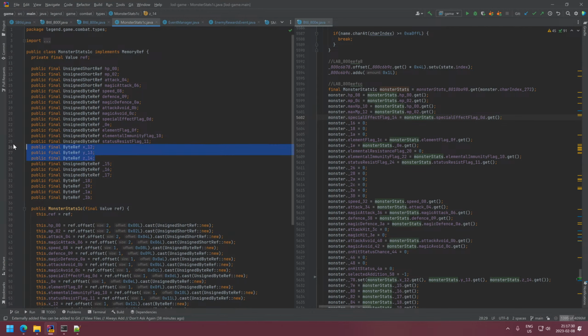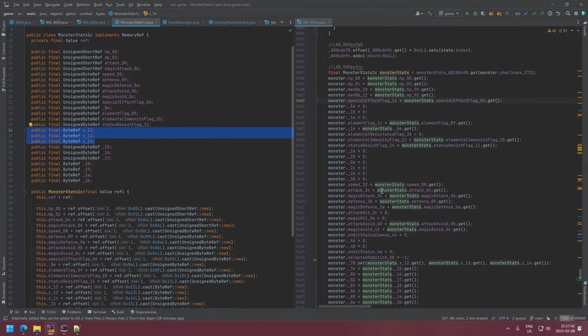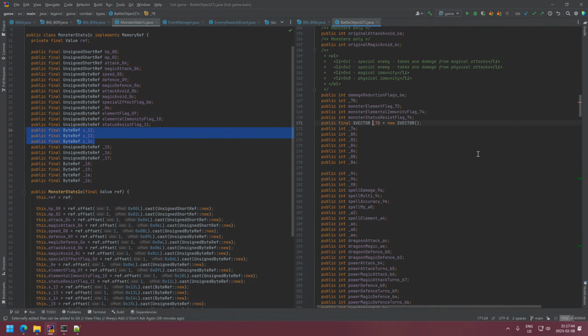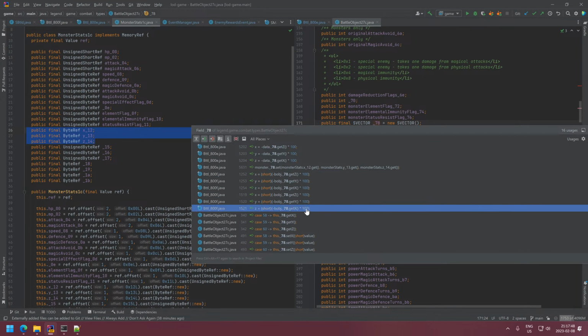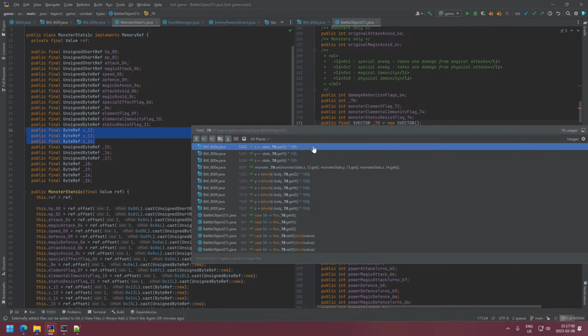So, are you missing the bytes 12, 13, and 14 hex? Yes. Oh, you labeled that XYZ. Yeah, it gets set into a vec3.